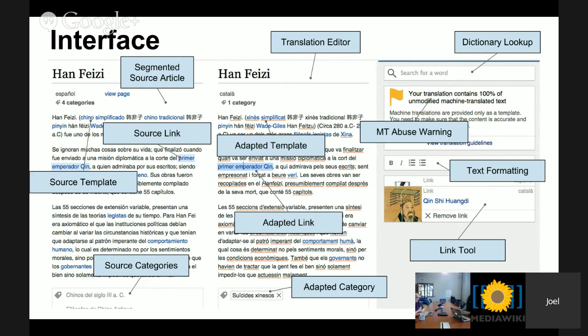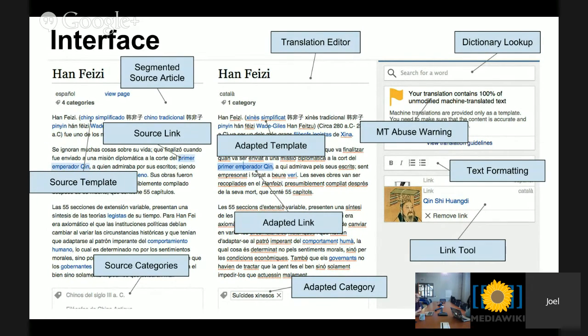As part of the translation from the source article to the target article, we handle a lot of things in that process. In addition to the machine translation, we also adapt some of the wiki-specific items for the target language. For example, we have templates. We only handle very basic templates now, but we're looking into ways to expand that.